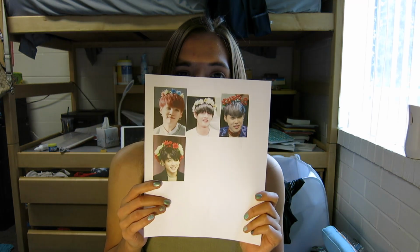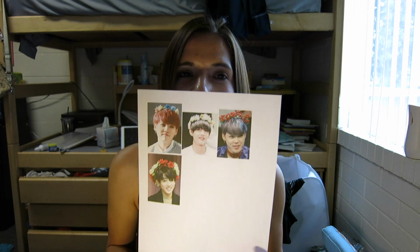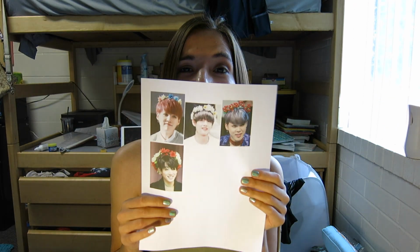I also didn't get to make flowers for the other members, so now I have a sheet of Suga, V, Jimin, and Jungkook with flower crowns on their heads. So I don't know what I'm going to do with these. I think I'll just put it on my wall or something. Or I'll just make my own flowers.